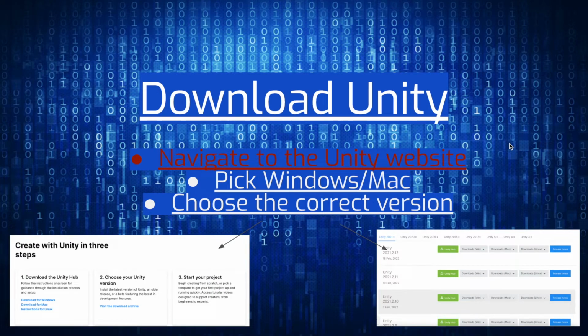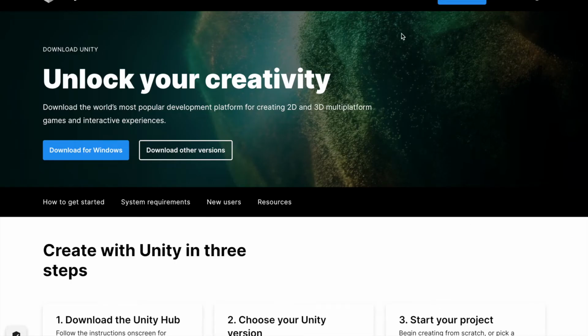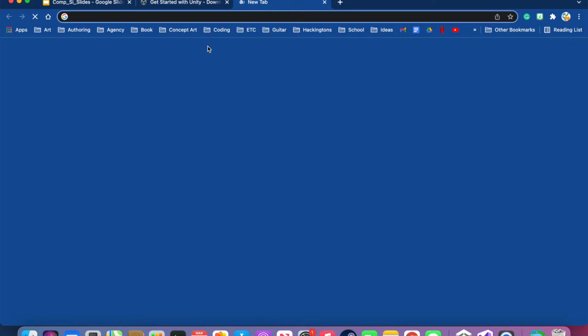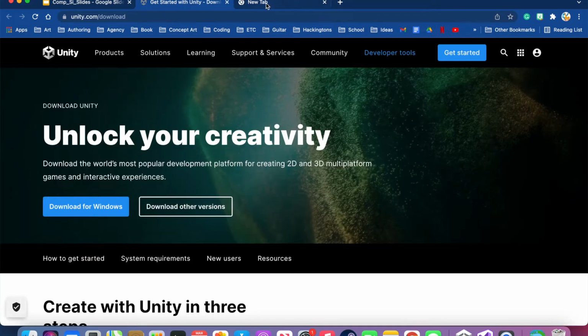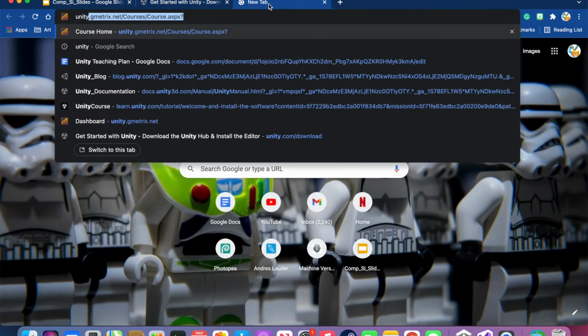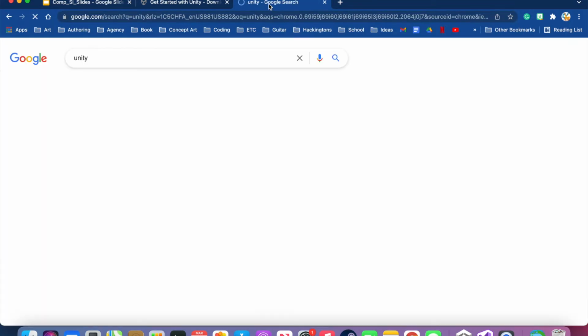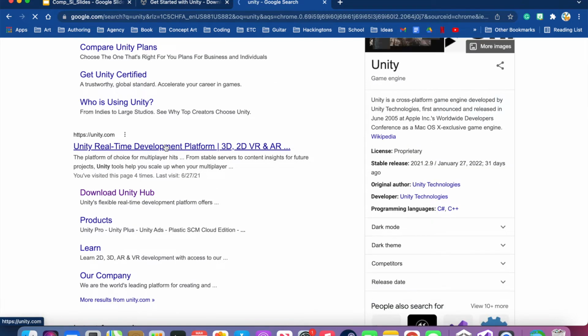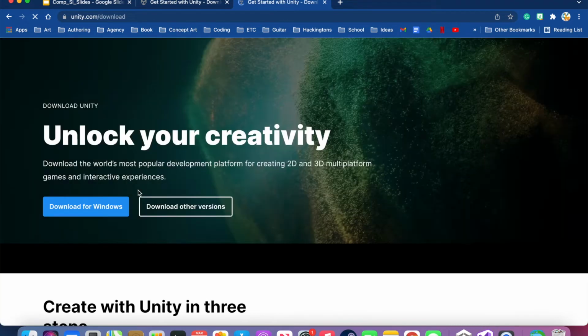to start, we will download Unity. Here I have displayed the steps. First, let's navigate to the Unity website. Once we have this open, this is how the Unity website is going to look. I'll put a link in the description for the website specifically, but really you just go on the internet and search Unity, just one word. You can navigate here to the Unity link, but I prefer download Unity Hub because that's what we need first.